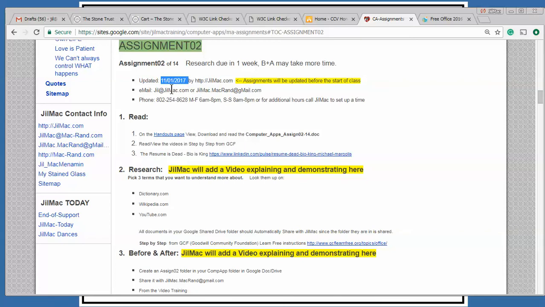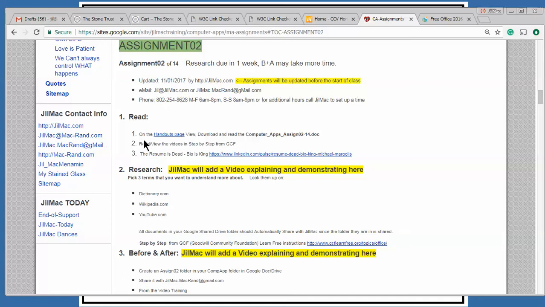If it's not a current date, then it's something from a previous semester, and you might be going at your own pace, which is fine. But if you want the most updated one, look for this date, or just assume that some of the links might have changed, but it's fine. Go ahead and do it at your own pace.